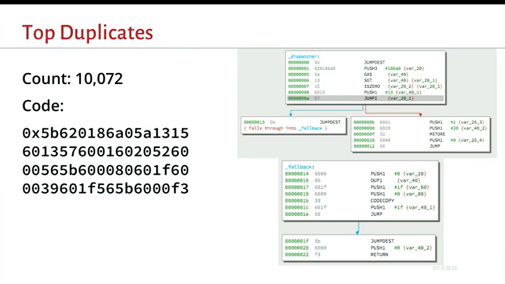So I was curious about more of these duplicates. I just did unique-c and saw what was the most common one. This was kind of interesting. The contract here basically just infinite loops. It kind of jumps back into itself in a few spots, and it calls code copy, which takes the code you see here and copies it into memory. It turns out that some people on StackExchange say that this is a network DOS because it just would keep reading code, and several accounts sent this about 10,000 times.